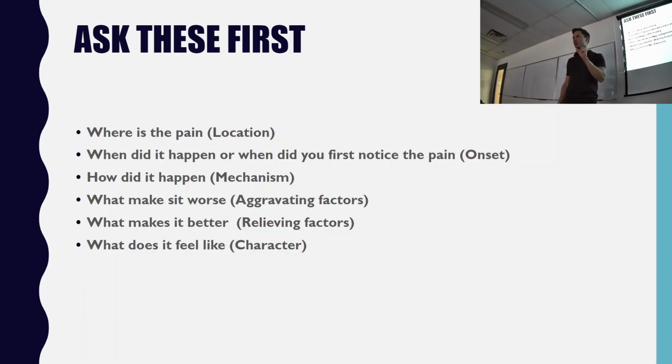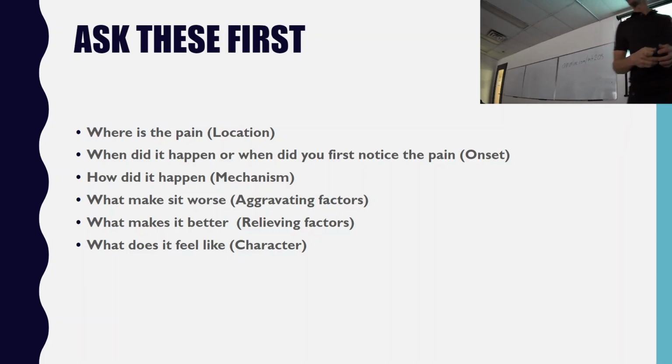So that character, the description, once we understand our individual pathologies, they have very typical characters. We'll go through that again. As we go through each individual pathology, I'll describe all of this. If it has a character, I'll describe the character. And another important note is, as we go through each pathology, I will say the most important thing your client is going to say is this. If they say these words, it's probably this condition. So I'll give you these little clinical pearls, that if somebody says it's sharp and here, it's probably this.